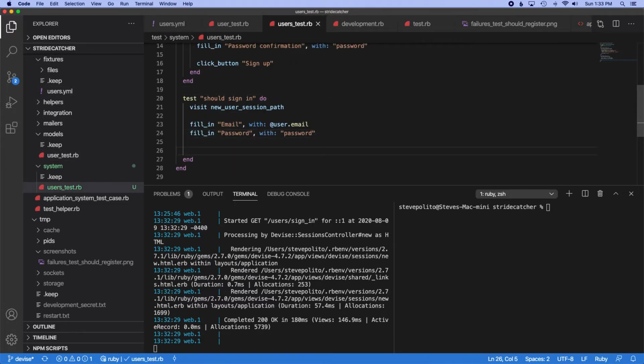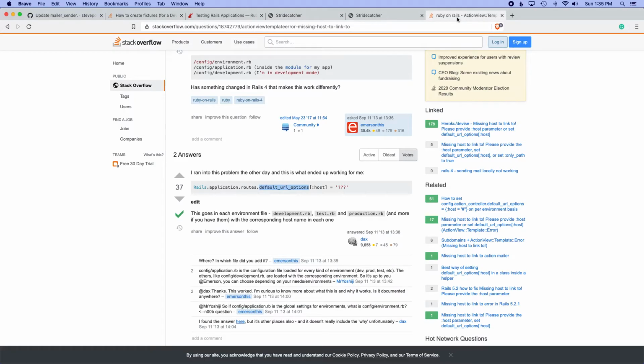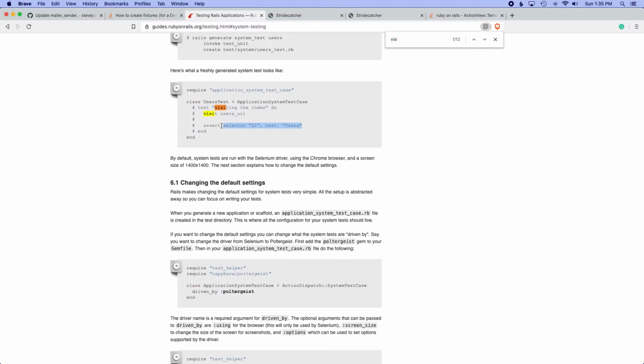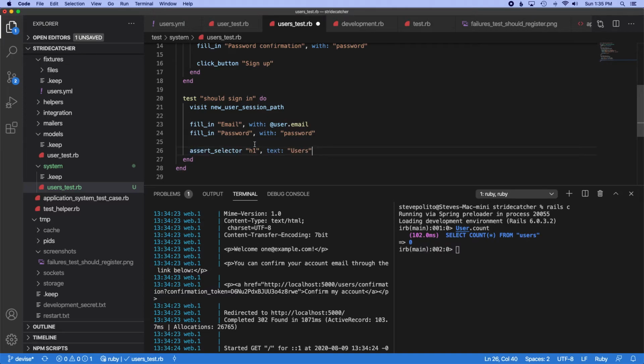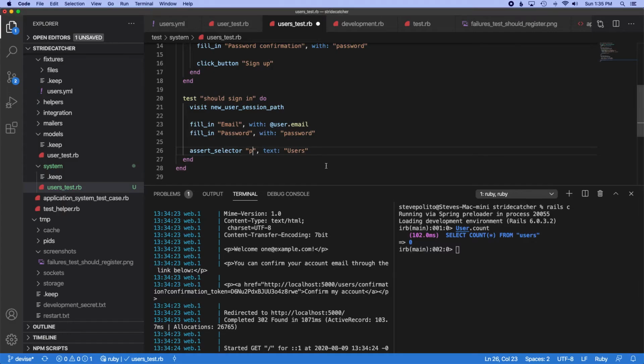And the next thing we want to do is make sure that there was a success message on the page somewhere. The next thing we want to do is assert that we were signed in successfully. So I think we can do assert we actually find, do something like this. I think this should work.